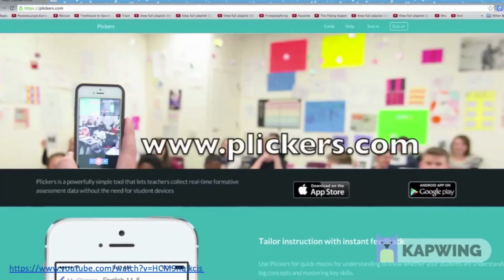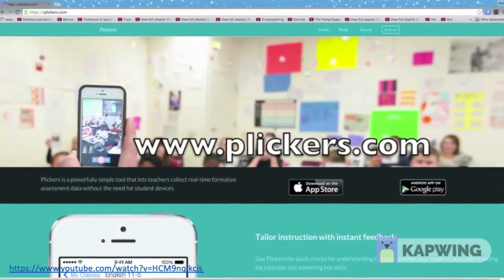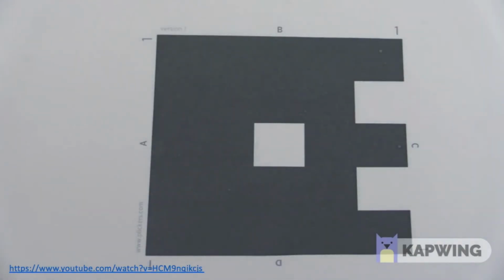Implementing Plickers in my first grade classroom has been super easy. It's as simple as you go on the website, plickers.com, and you sign up your class. In my class, each Plickers card that they're going to get has a number on it, and you assign their name to the card. So for example, this is card number 1, so that's the student in my class who is number 1. And then you print all these off. I printed them off on cardstock just because they're a little thicker and easier for the students to hold.